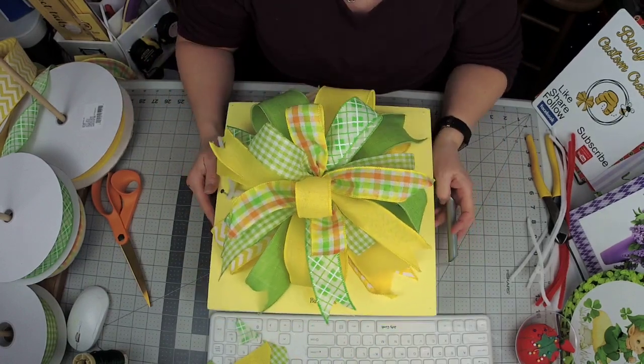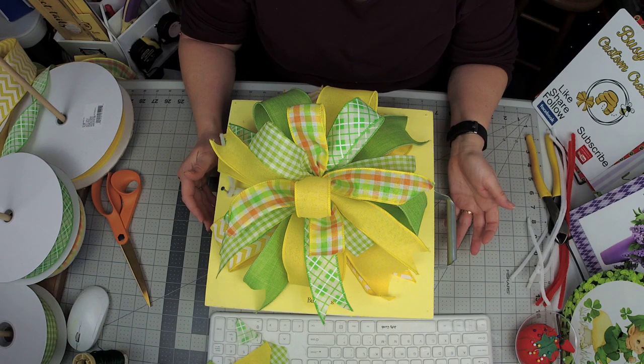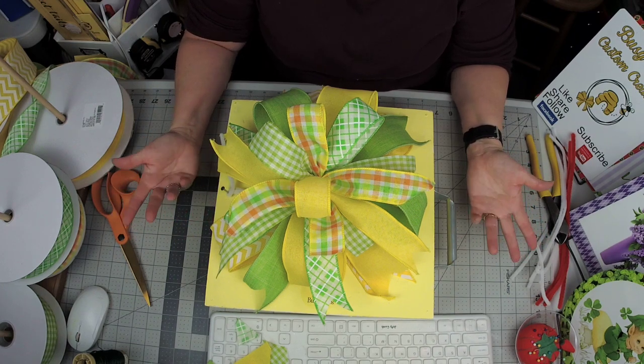Does anybody have any questions about this bow? I know, right? It kind of helps you to remember it.